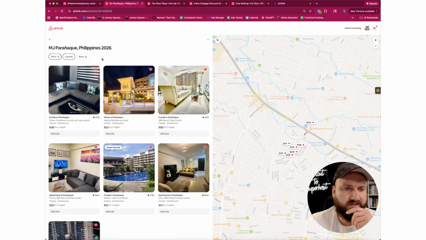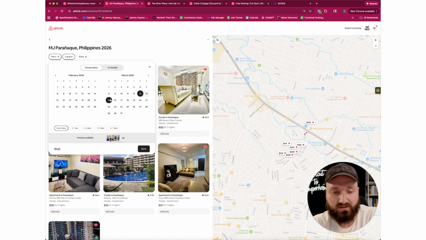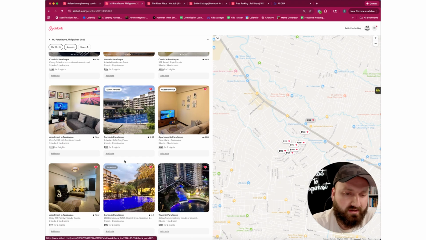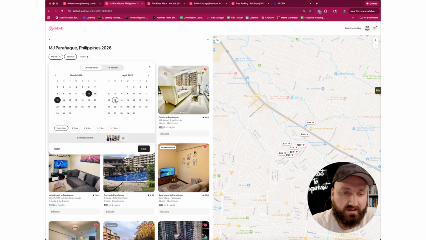And you can see what you start to do here. You're starting to build an image in your mind of where the pricing should be in each month. And so what I would do in this scenario, if I was setting up pricing from the start with this property or fixing it, is I would go through each month and look at the weekend prices and the weekday prices, and I would adjust them accordingly in my pricing software.